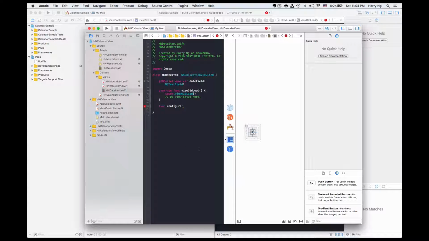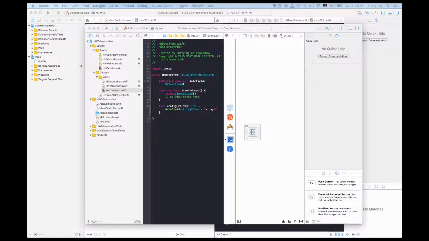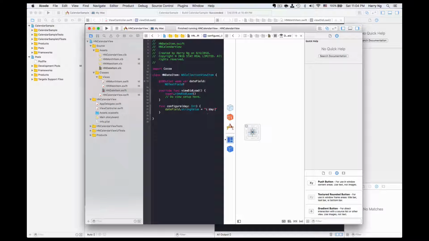But the date I'm passing in would be an integer. So I can take it as an integer here and display it to the dateField.stringValue like this. I'm assuming the day passing in will start with 1. So if the month has 30 days, the value of the day integer here will range from 1 to 30.